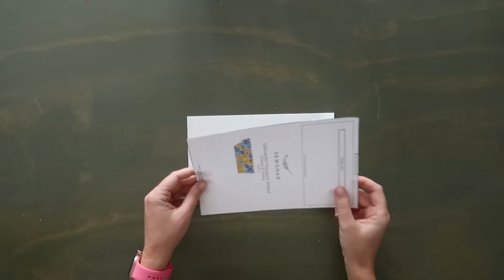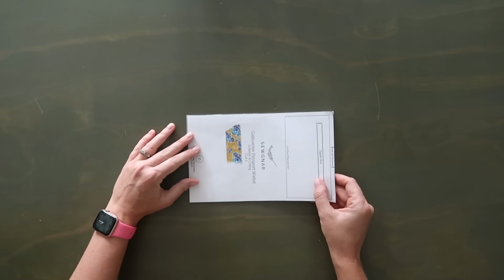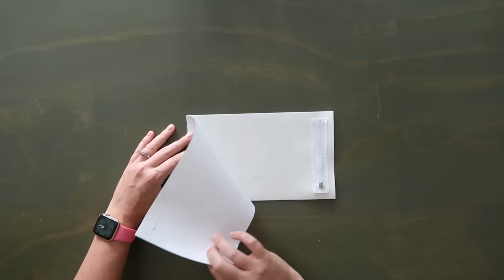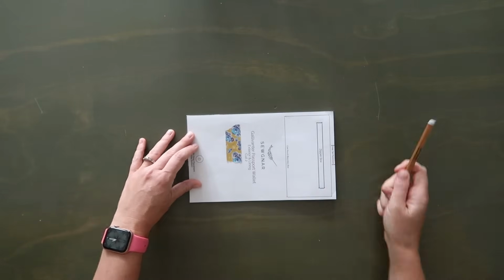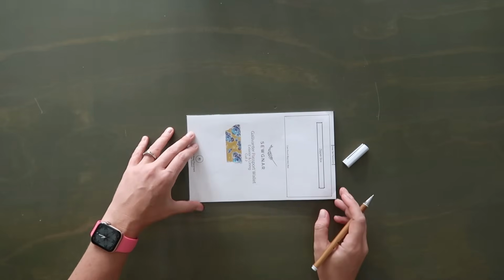Okay, last thing we want to do is mark placement for the magnetic snap and the snap tab. So I'm just lining this up. Remember, the pocket is where the pocket is on this, and I'm looking at the wrong side of my material. I'm going to use a non-erasing pen for this, and I'm just going to mark the center of where that magnetic snap is going to go, just like that.